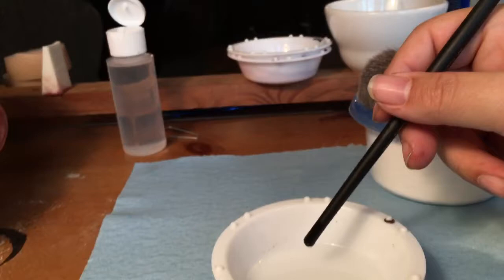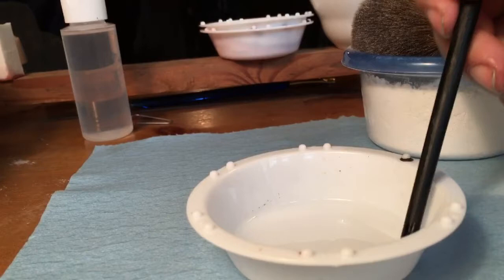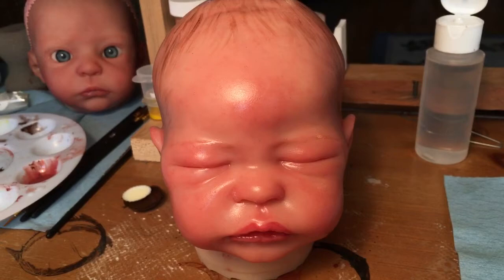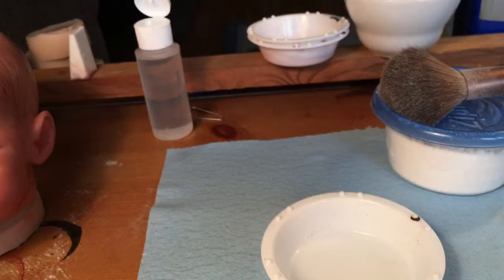I'm back and I wanted to show you the consistency of my matting layer — it's pretty thin, you can see it drips off very nicely. In essence what we're doing is adding one last layer of silicone to our doll to seal all the other layers in. This will go over the whole piece completely — over the modeling, the veining, all the details — and seal it all together as one layer.